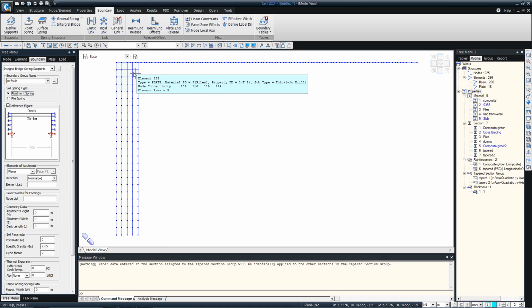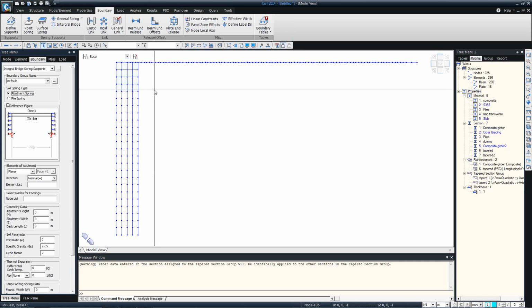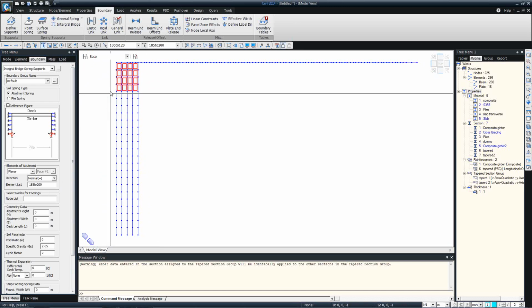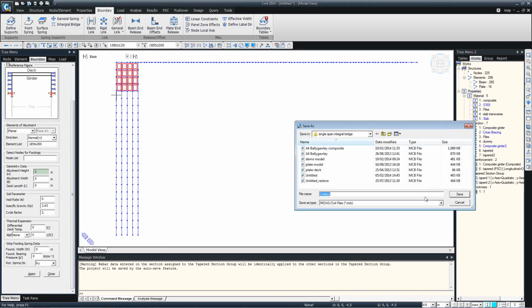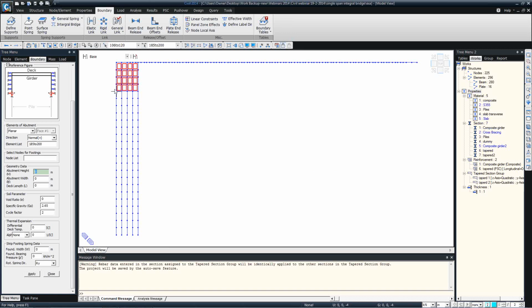So this effect should be considered in the soil structure interaction, and the term for this is strain ratcheting, and you can consider this in the software just by simply selecting a few abutment elements. So I'll just select a few of them here. Abutment spring, and if you have a strip footing below, you can also select the nodes representing the strip footing, but we don't have a strip footing. Abutment height can be simply calculated. I'll just save this model. So abutment height and width, that's the width, and deck length.